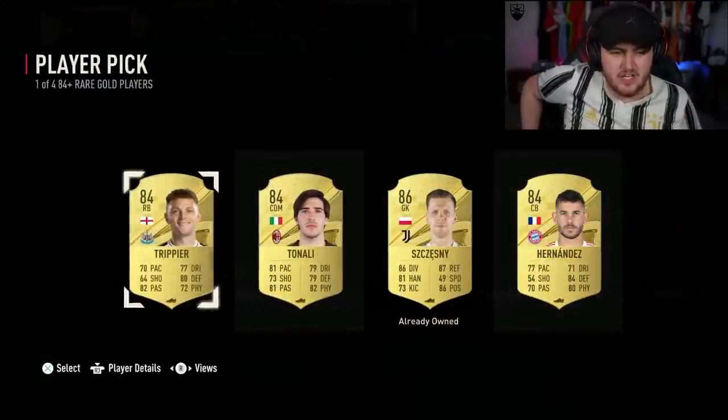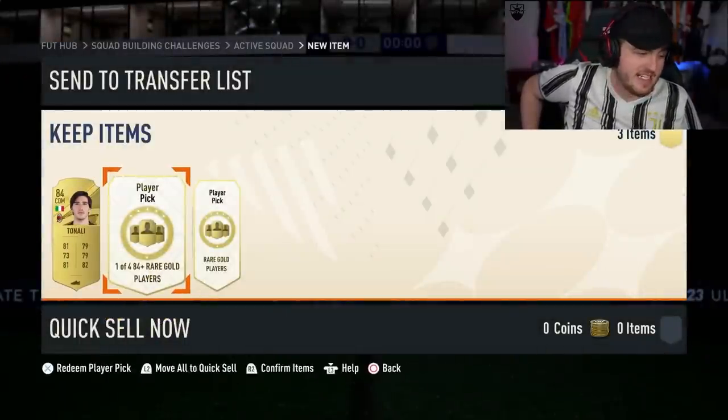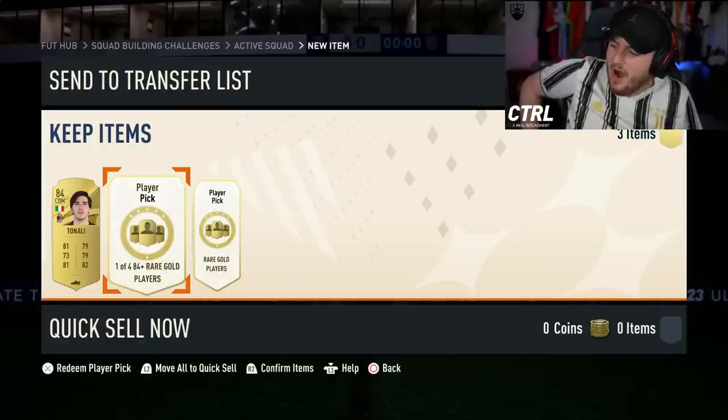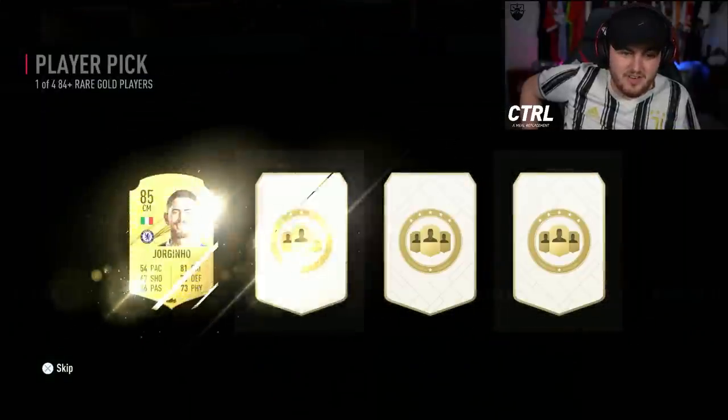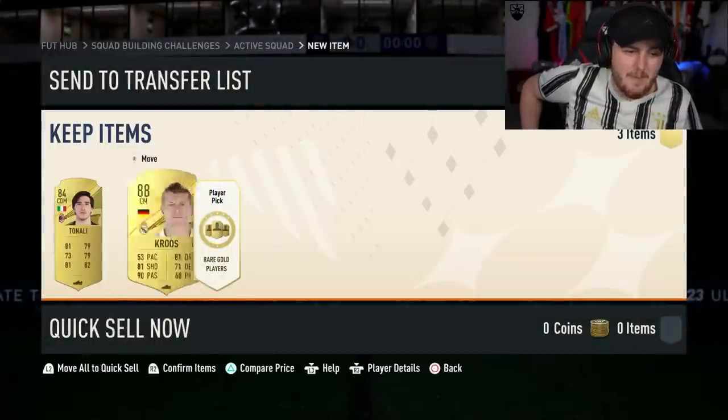I know Chesney's a dupe untradeable, and there's no SBC I want to do right now, so I'm gonna take an 84 instead of an 86. Really, really stupid, but I can't be bothered to discard another untradeable because I don't have any recoveries left. 88 Cruz is not bad.